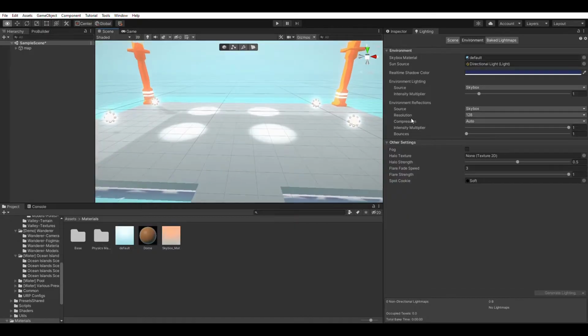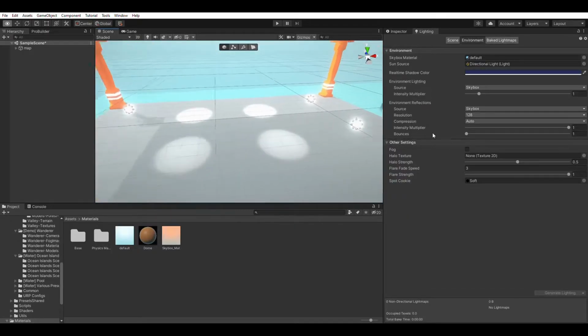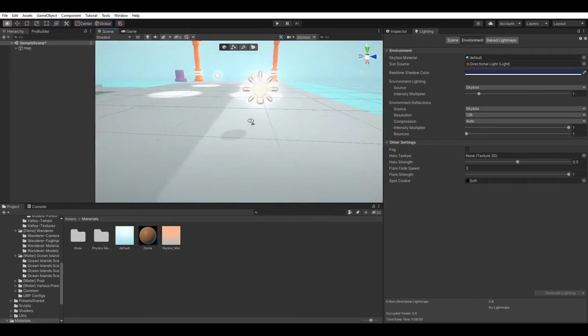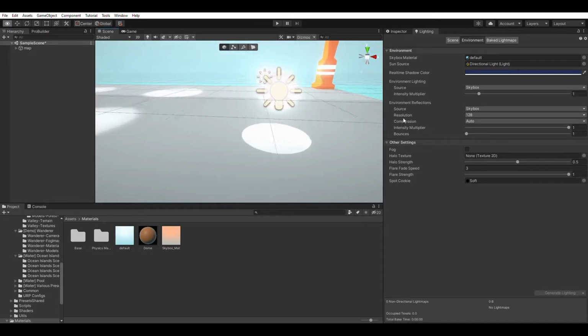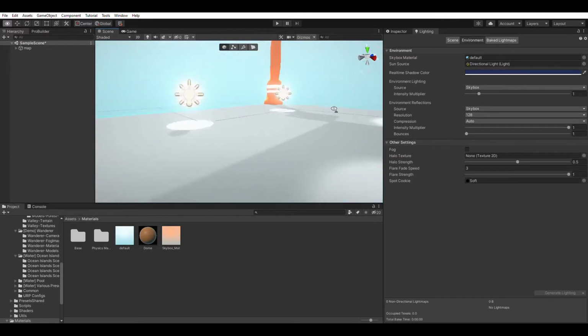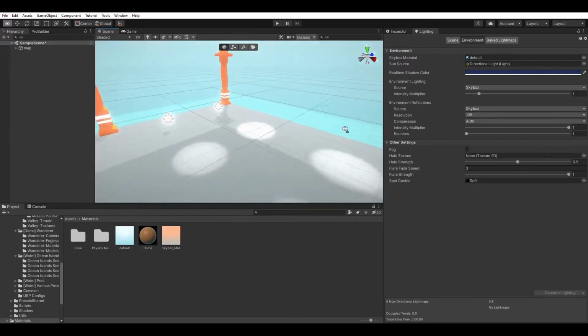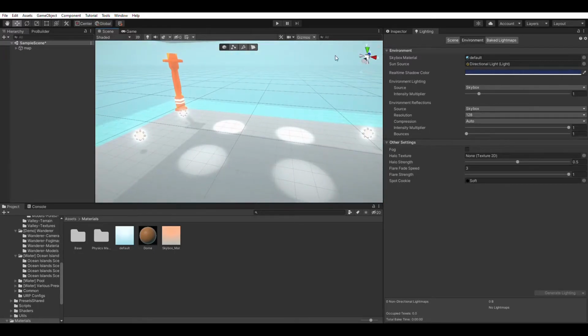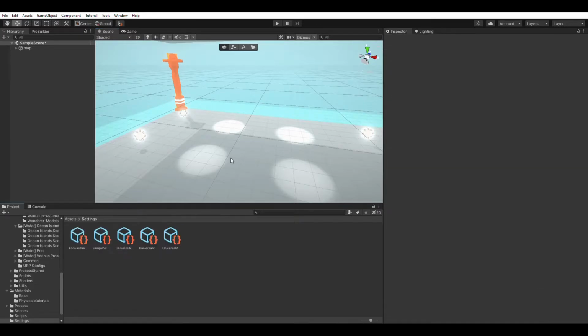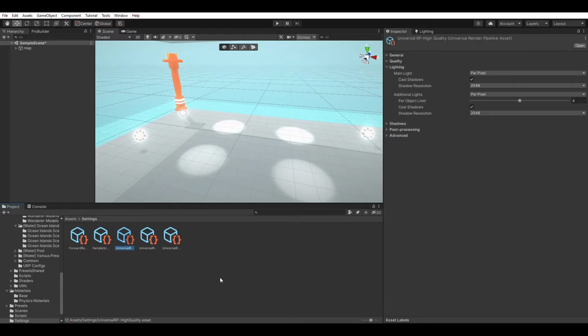You may have noticed that when you try and have more than 4 to 5 point lights on a single object, you get this weird flickering. That's because Unity's forward rendering only allows a maximum of 9 point lights on a single object at once. By default, it's limited to 4, so you can max it out by going to your URP asset, scrolling down to the lighting section, and changing the per object limit from 4 to 9. This is only a temporary fix though.